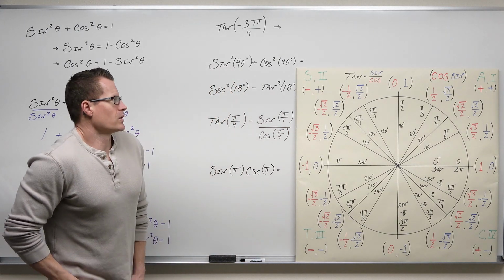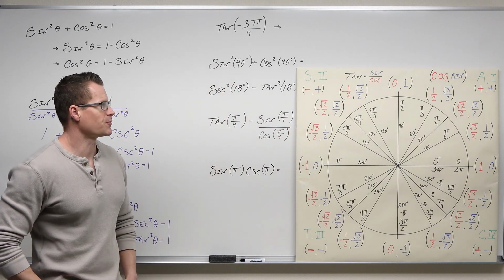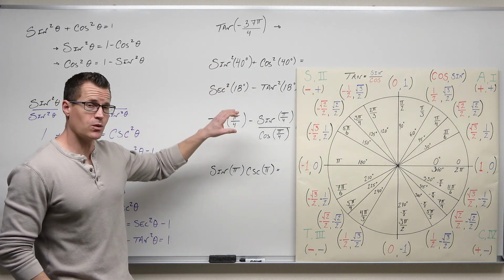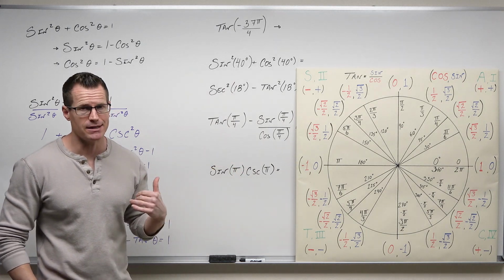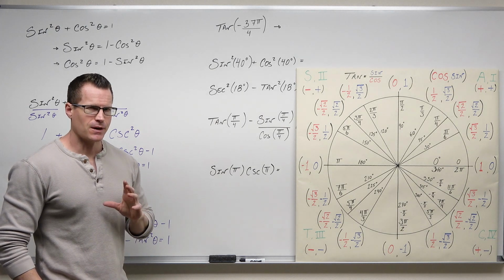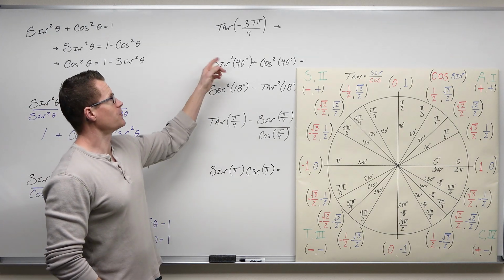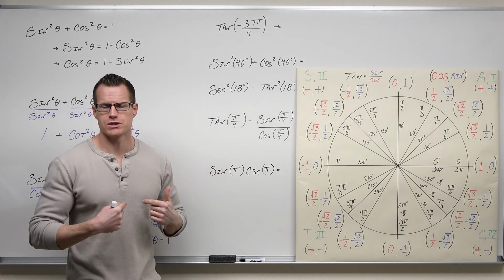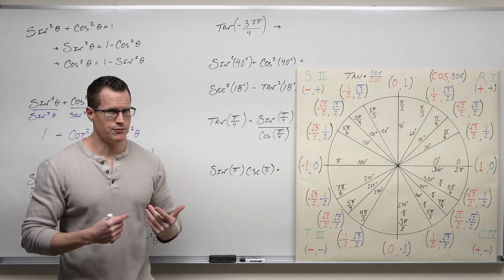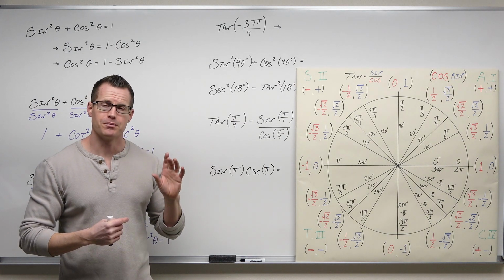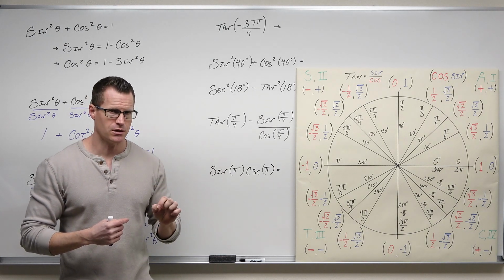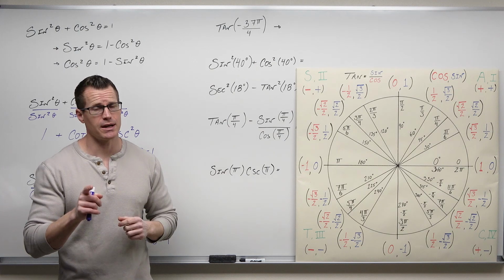So let's start taking a look at some examples on simplifying. I know I've covered up some of them because I want to use the unit circle for this one, but I want to show you that we don't really need to for the rest of them. We're going to use our identities to simplify. But I also gave you a very basic way to start simplifying angles that go more than one rotation around your unit circle. I'm going to start showing you a more advanced technique using the period of your trig function and the remainder upon division of your denominator times that period. I'm going to explain that as we go on.